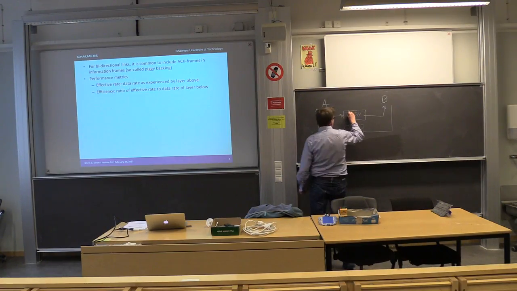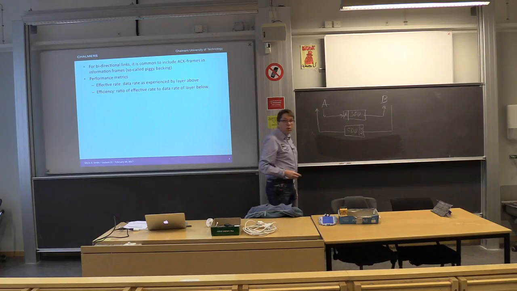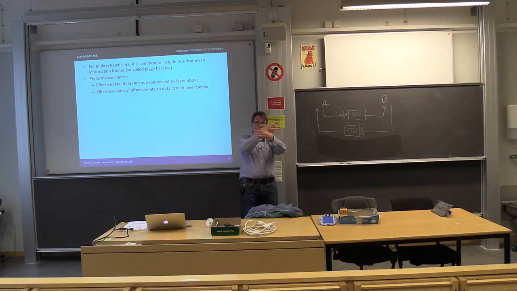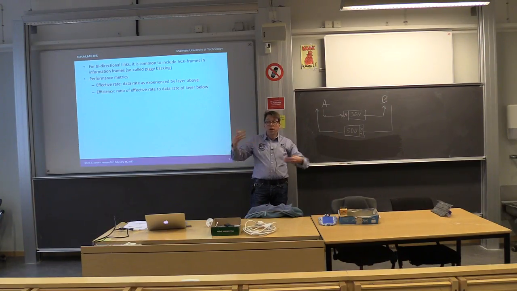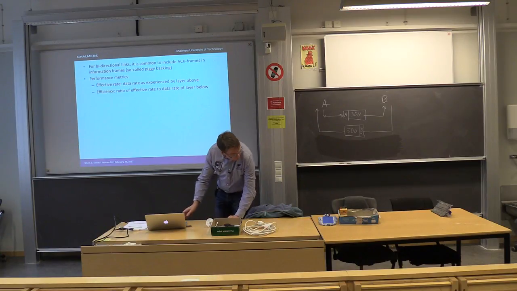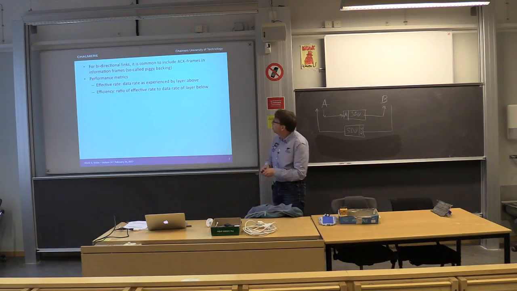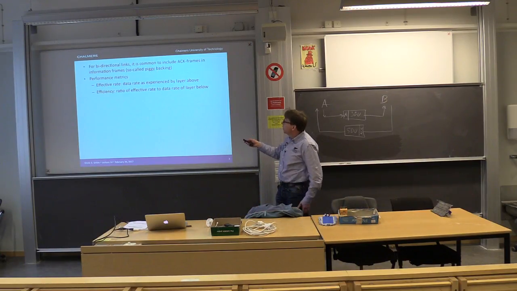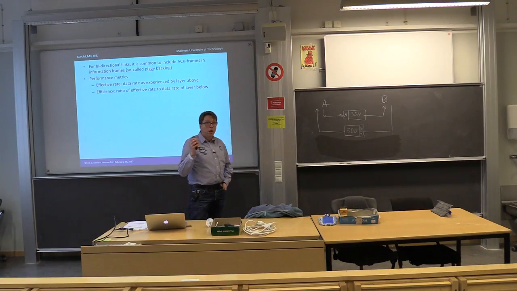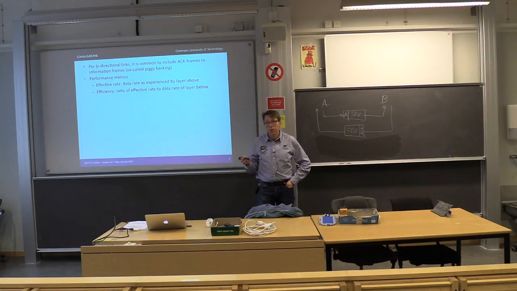And then, of course, the acknowledgement goes in the other direction, piggybacked on the service data unit that goes the other way. Okay. So these are two parallel ARQ processes that work like this. And we're trying to save on the number of frames that we are actually transmitting. Okay, so that is piggybacking. Now, performance metrics for ARQ protocols has to do with how efficiently we are using the layer below it.